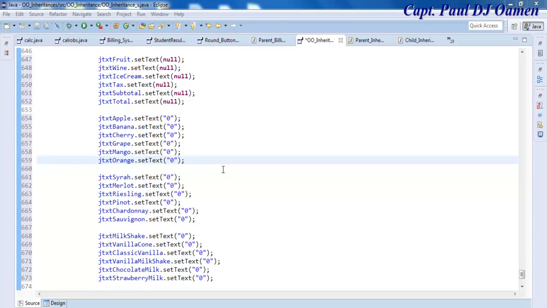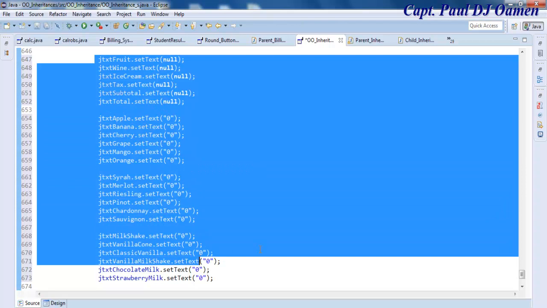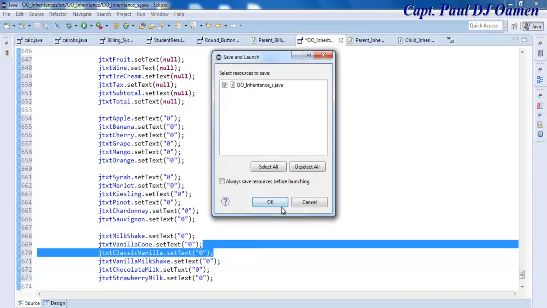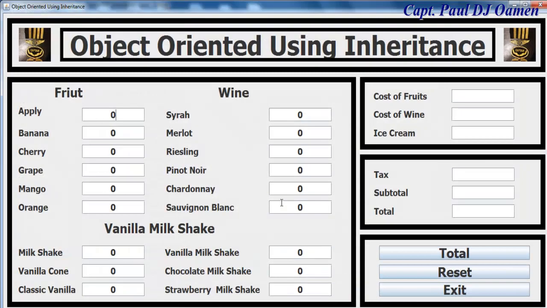So all we need to do now is let's try it out and see. If we enter any value in there, and we enter something here, let's go for more wine, maybe 3 of those, and click on total. There we go. Yeah, reset there. Okay, you see how that works, guys.